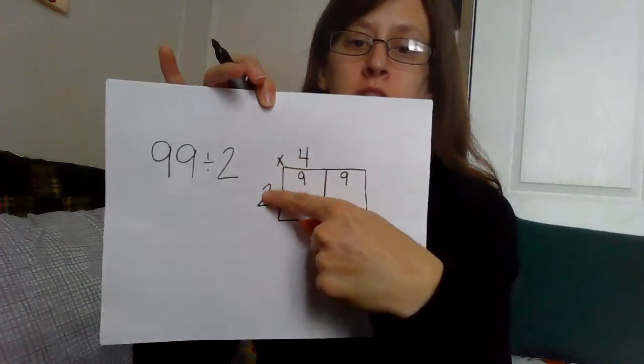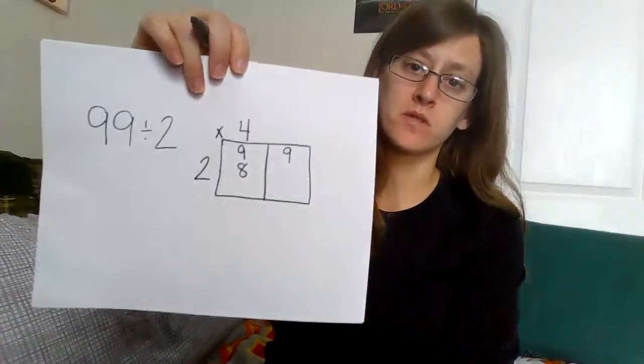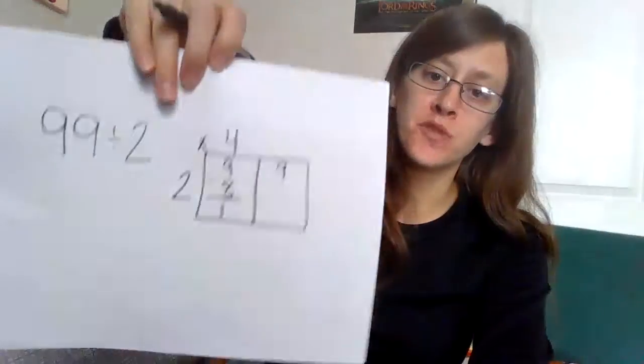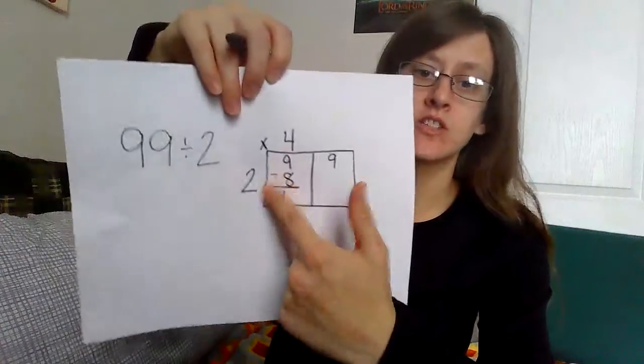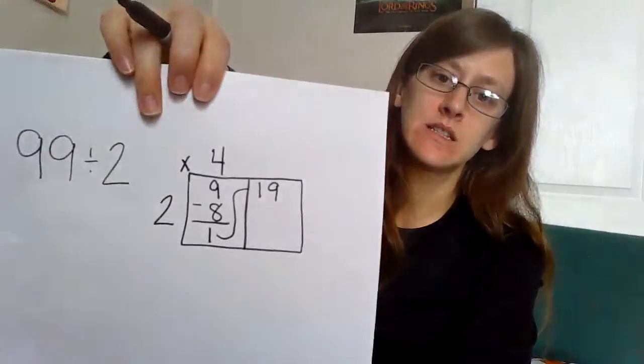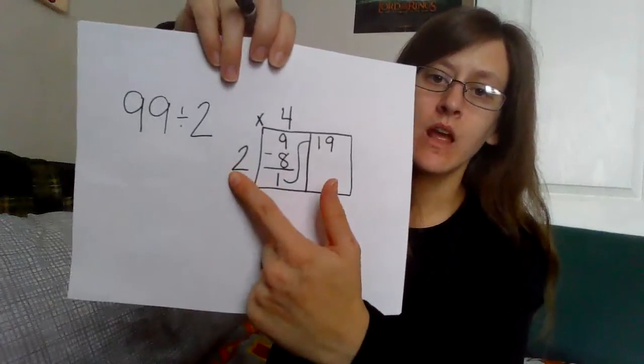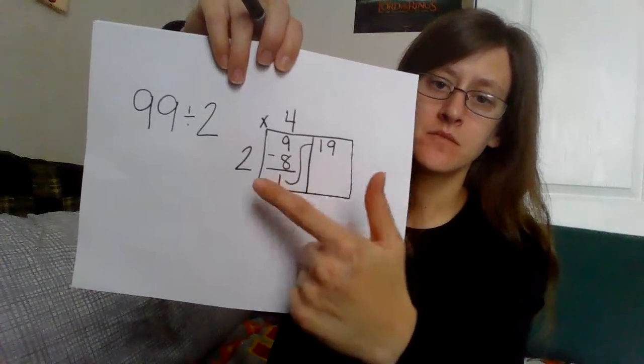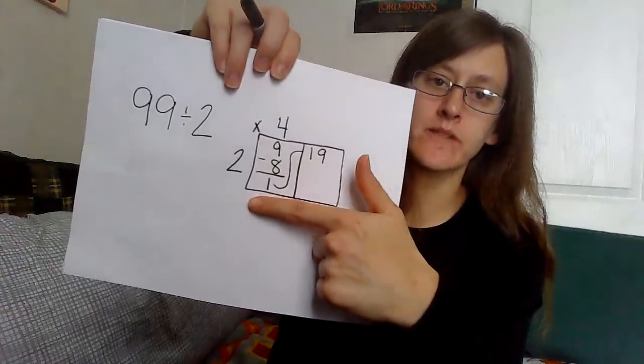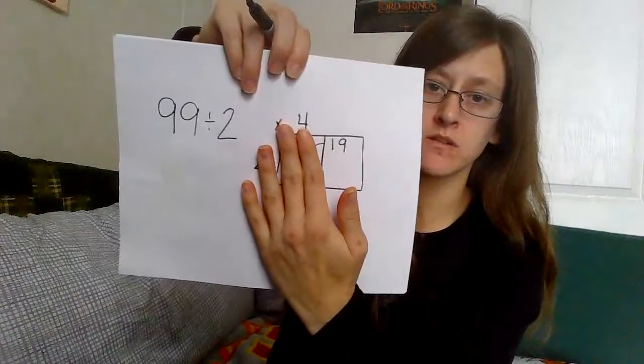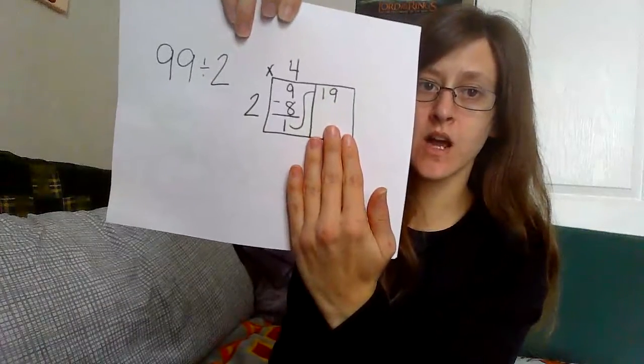Multiply 4 times 2 gives me 8. After multiply, I have to subtract. So 9 minus 8 gives me 1. And then brother, you're still using brother. It's just not bringing down. You're just kind of carrying him over. So your 1 is going to go next door to 9 to make that 19. So now you're looking at your second column. Think of it this way. When you finish with this whole column after you subtract, you're done with this one. So now you always focus on the next column over.